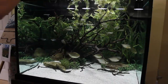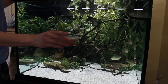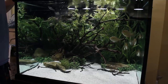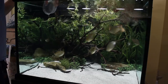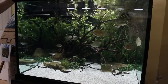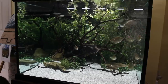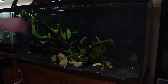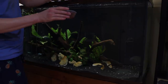So first up is the 150. What I have here are a few cubes of Daphnia, some bloodworms, and beef heart. Now I'll move on to my 90-gallon native tank. In here I have bloodworms and primarily beef heart.